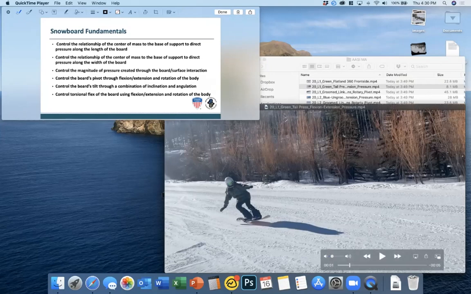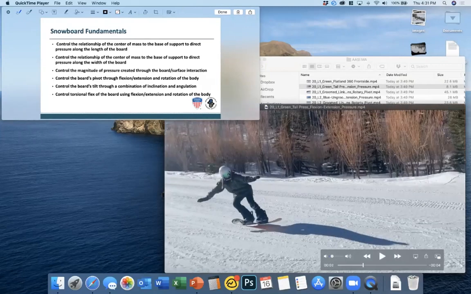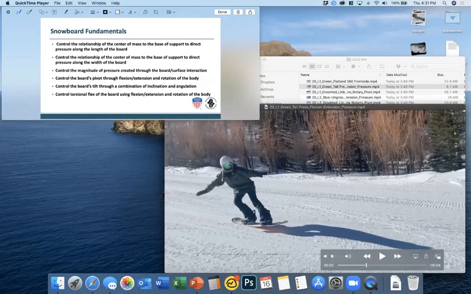That's one of the areas where we see common issues: too much pressure over heel side or toe side, and your tail press or nose press is going to start to drift or even start to pivot, right? But in this tail press, look at the pretty straight track. You can look off the tail of the snowboard. You can see that there's pressure flat on the snowboard. We're not seeing a big heel side edge or a big toe side edge. So that kind of knocks those fundamentals out as primary lenses.